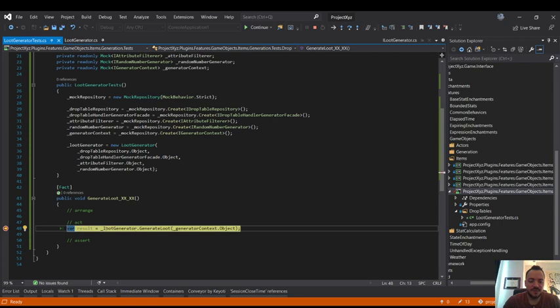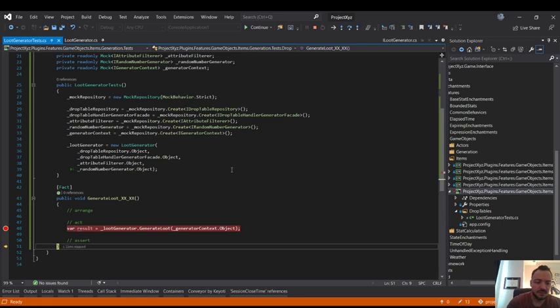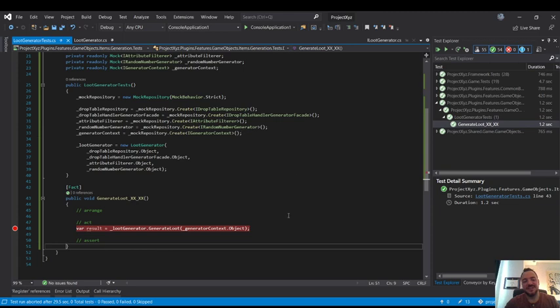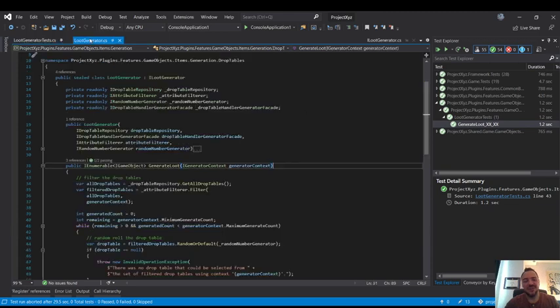So we have this loot generator. We're going to call generate loot with this context, right? So I'm going to step in. Oops, I didn't step in. Oh, I did step in. I know what happened. Okay, this is kind of funny. The little thing that I didn't notice is that this is an IEnumerable.